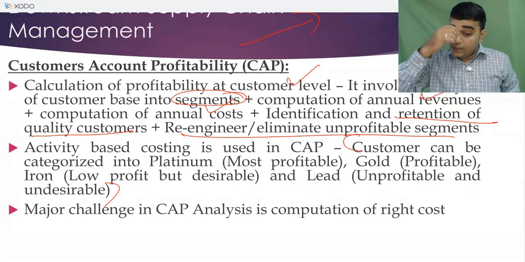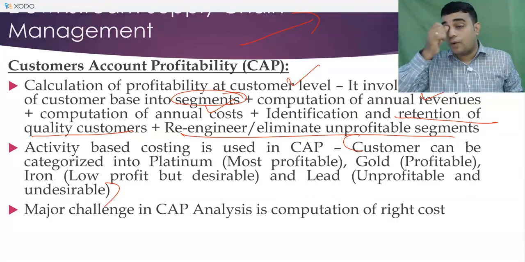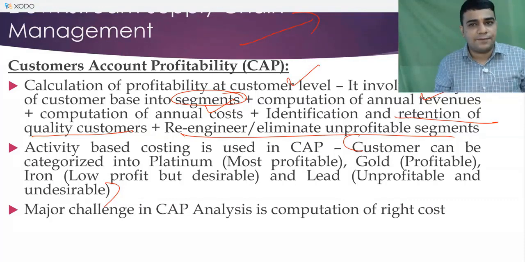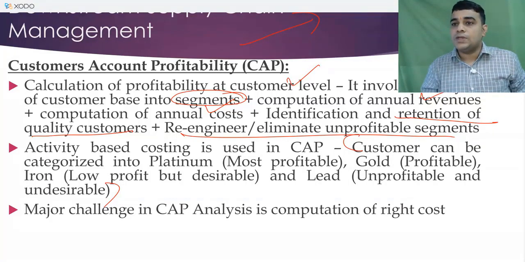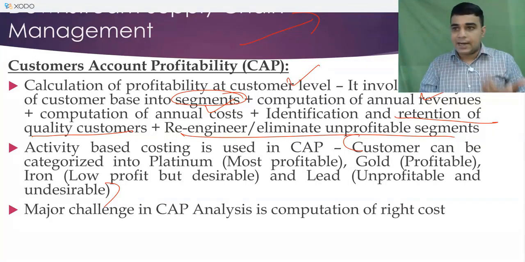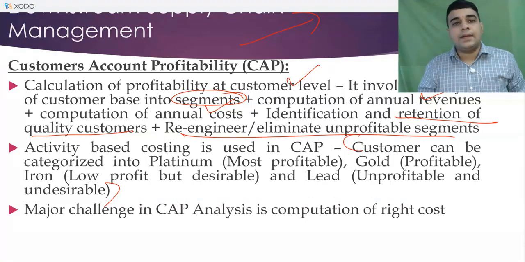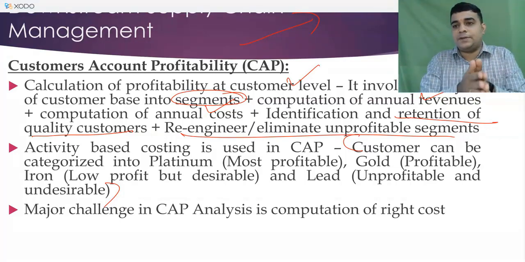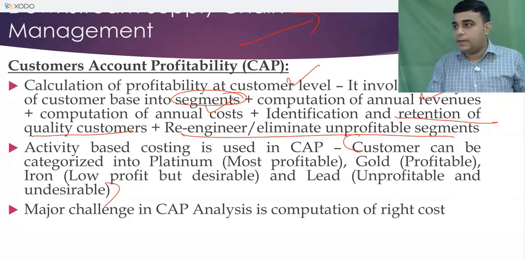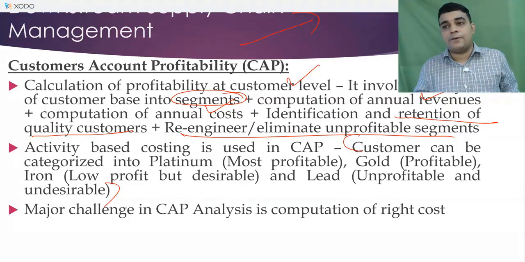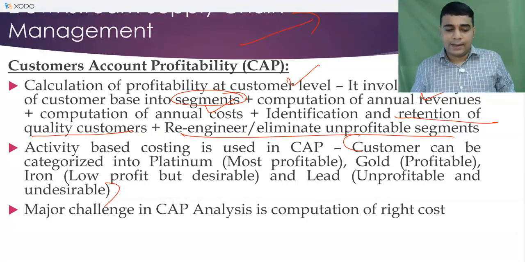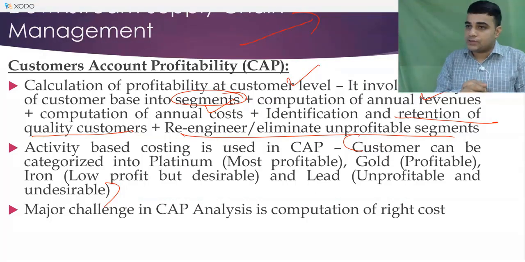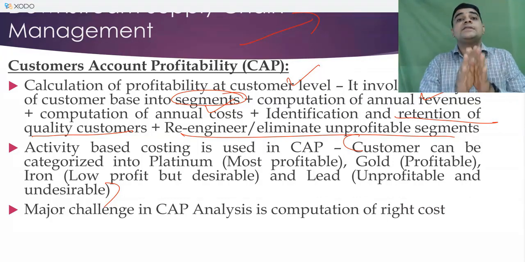Sometimes you will see a bank calling you that you are a platinum customer for us or a gold customer for us. That's their way of classification, whatever way the organization wants to do. This could be internal classification, or you can even communicate it to your customer. When you are buying a debit card or a credit card, there are multiple variants they give. They classify those variants into, maybe, a platinum variant or a gold variant, because they know that there are extra profits possible in the platinum category, and there they also give you more services. All that happens. This is one part of the analysis. It's called customer account profitability. This is done every year.